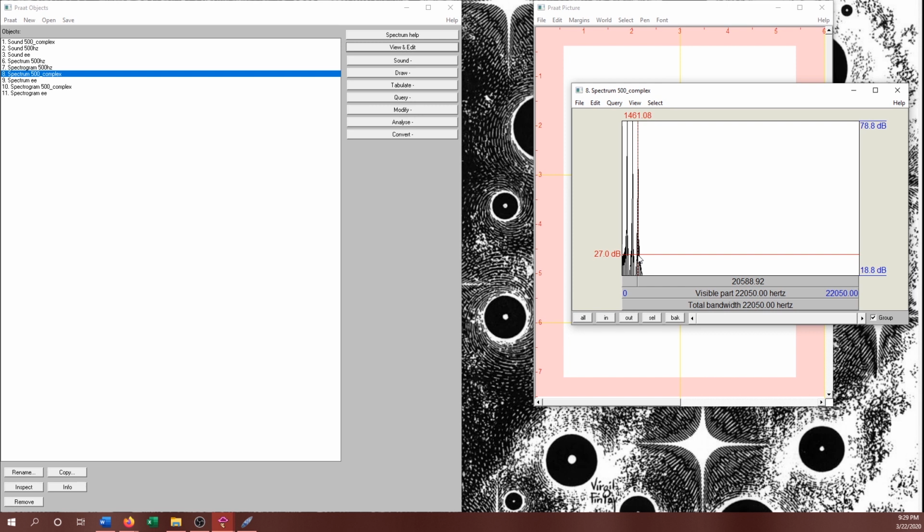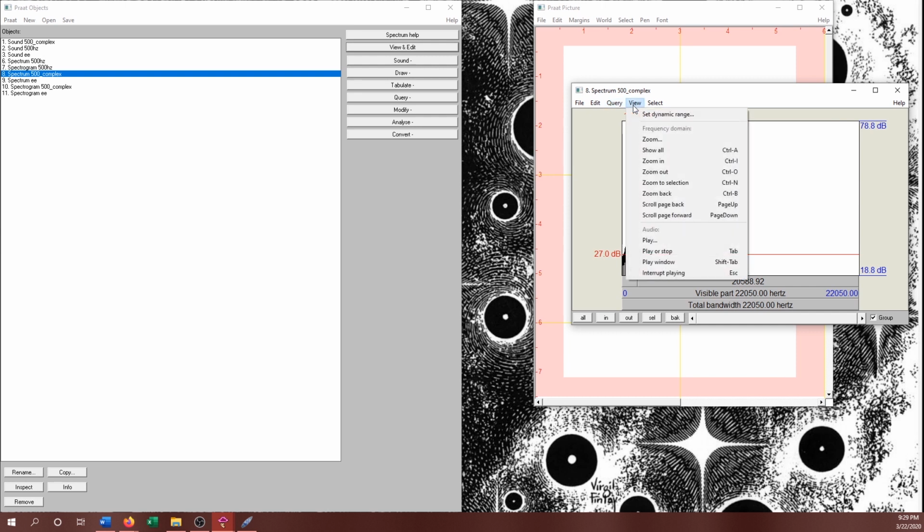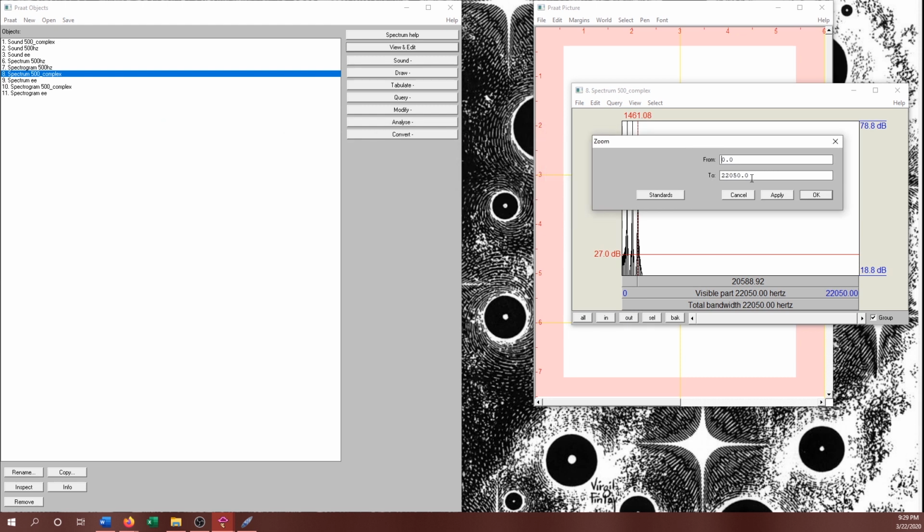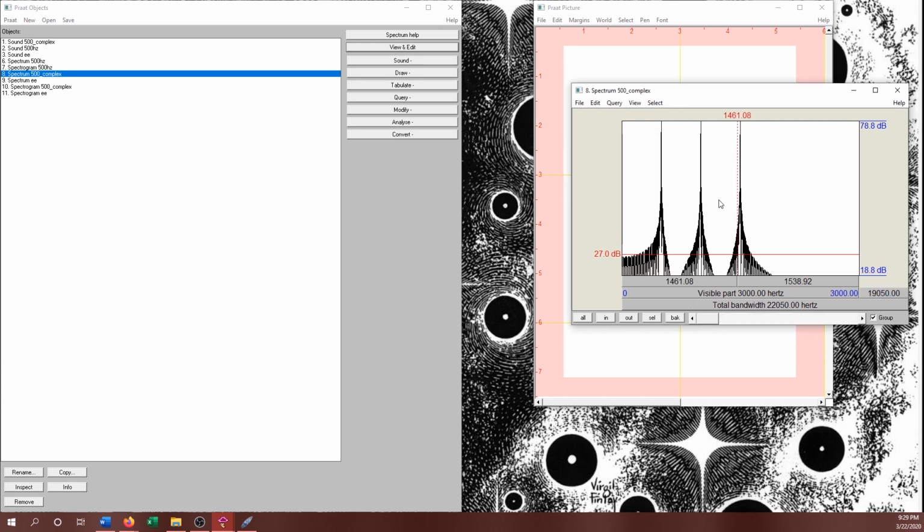I think that's mostly because the cursor will just snap to the point where the maximal amplitude is. But this is close. You could make an educated guess about what the actual fundamental frequency is here. And actually, we can zoom and get a little bit closer to this action and be a little bit more sure as well. Let's say we only want to go to 3,000 hertz. All right, there's more peaks, and you can see that we were off now that we're closer.